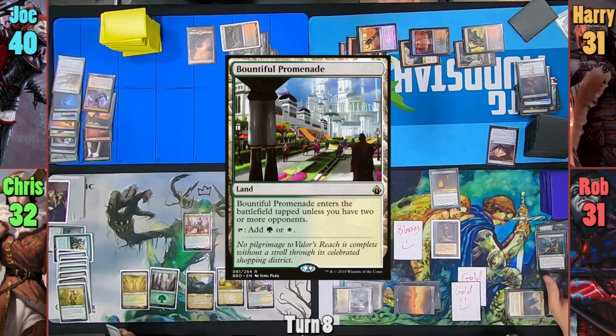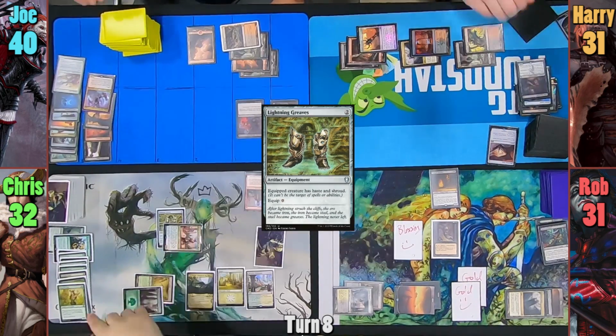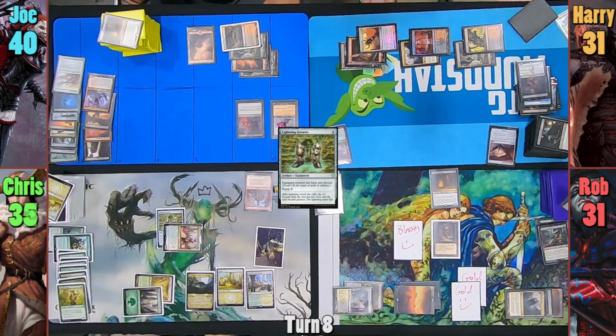Chris plays a Bountiful Promenade as his land for turn, and casts Lightning Greaves. He then activates Selvala and hits 3 non-land cards, gaining 3 life and 3 green mana, and everyone draws a card.